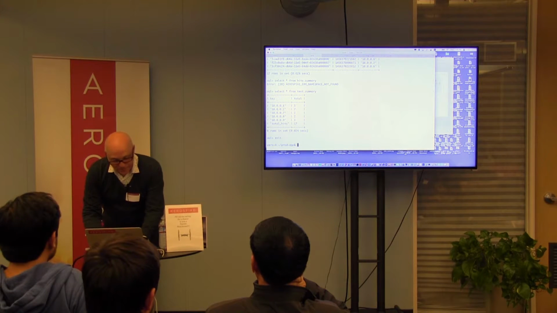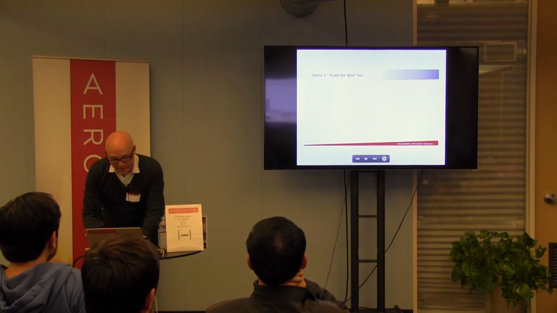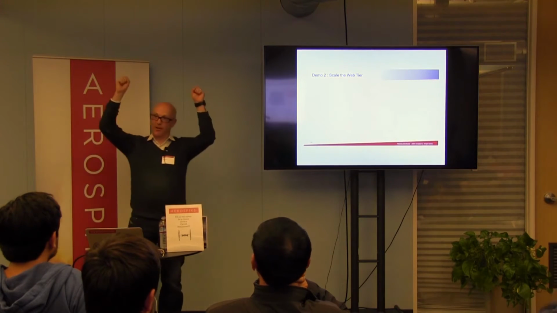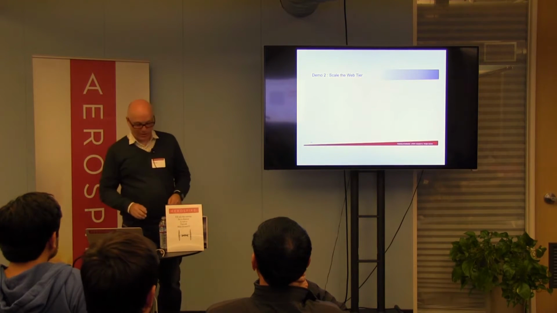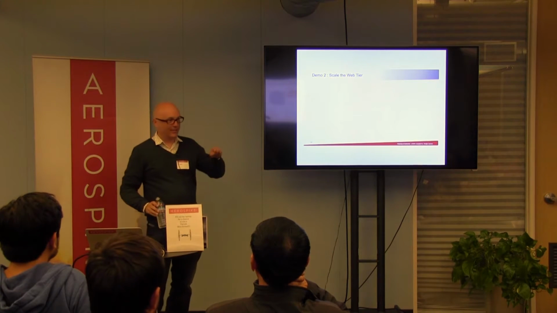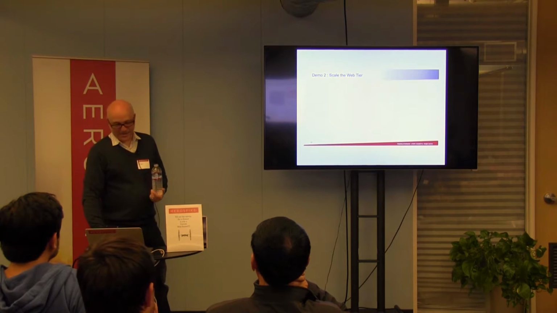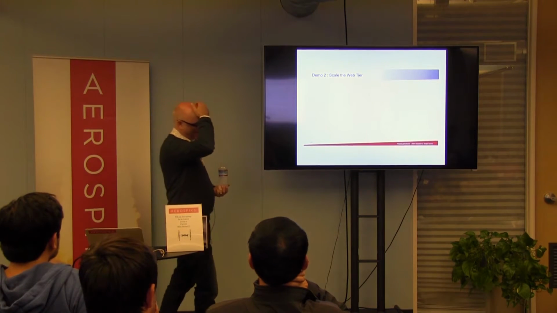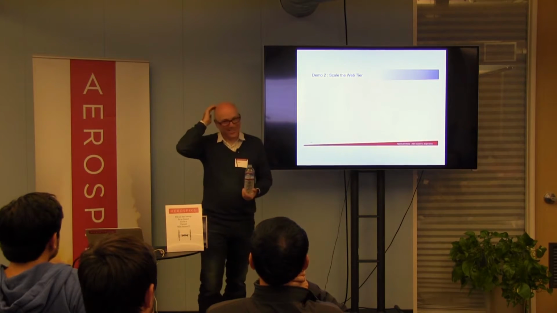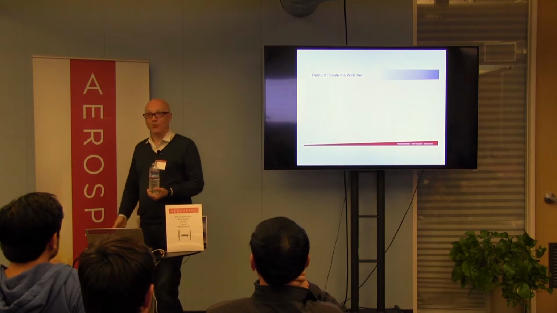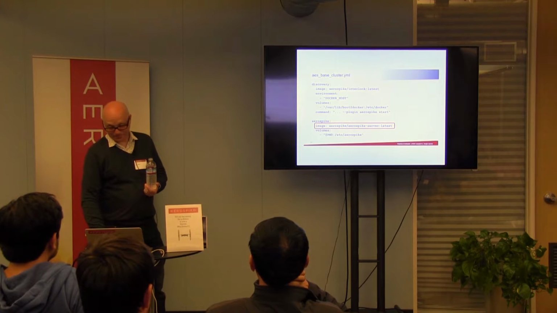Okay, so if I go back to here, we scaled the web tier. Hurrah for us. Life is going good. The post on Hacker News is close. We're up to 9 or 10 at the bottom of the list. And our senior DBAs come in and go, I think we're reaching the capacity of a single node. I think we need to scale out.